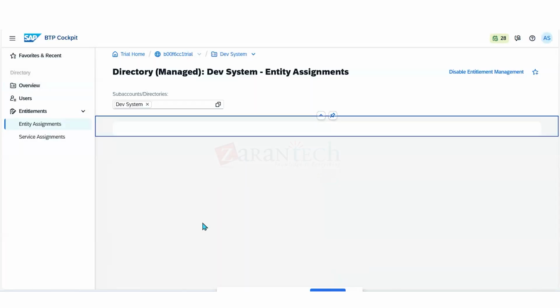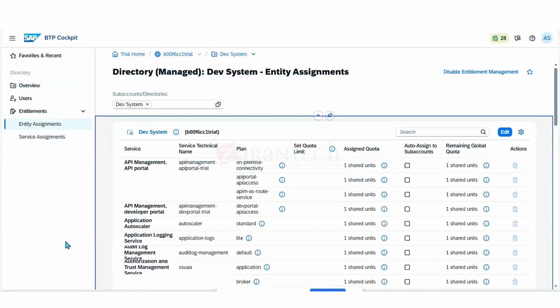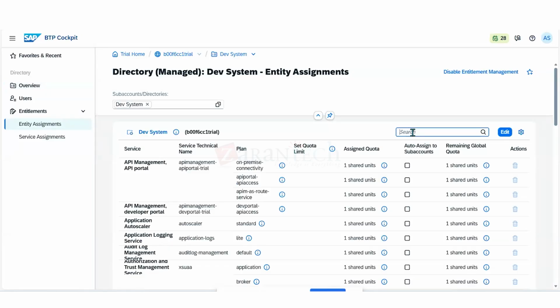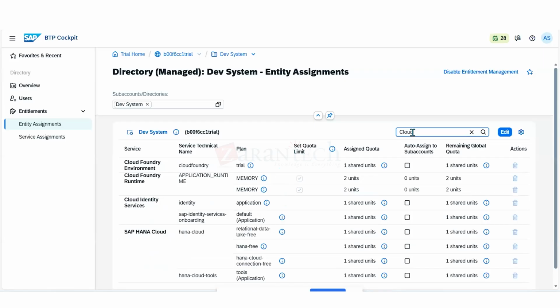Here, in the search bar, type Cloud Foundry runtime. See, by default the runtime has 2 memory units. Cloud Foundry runtime is the service name, and application runtime is the service technical name.